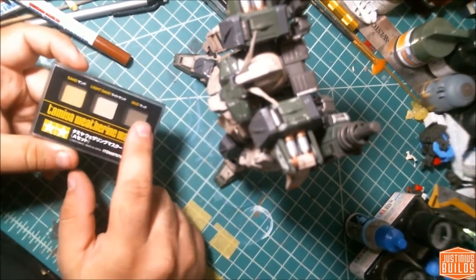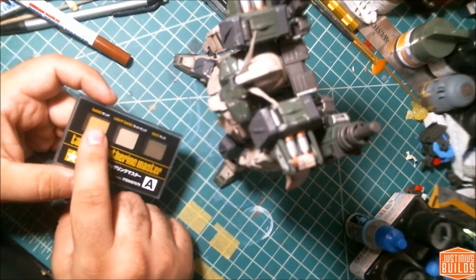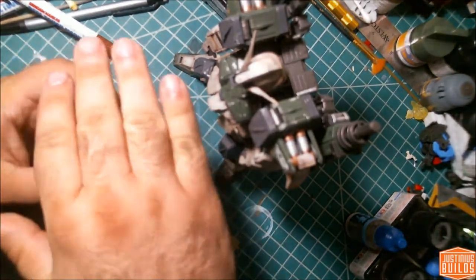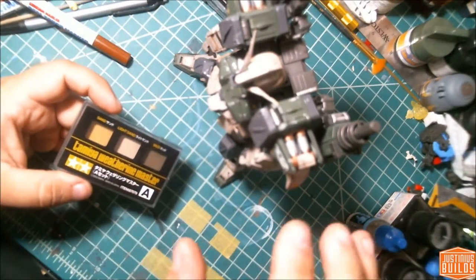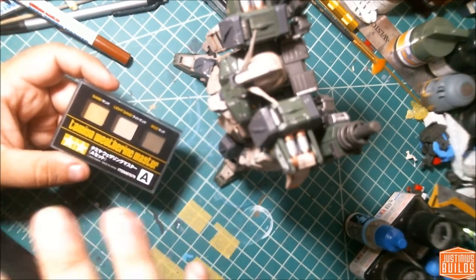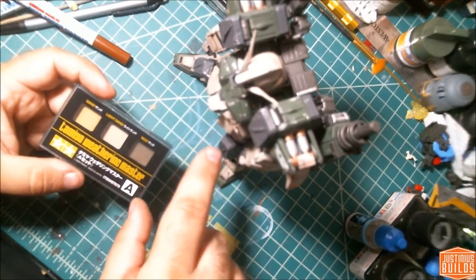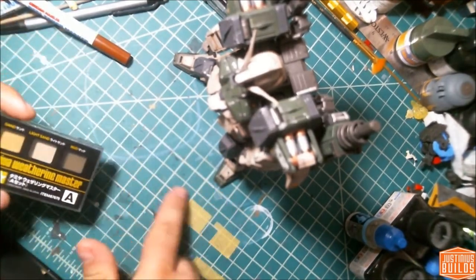Now, if I wanted to convey that he was in a sand area, I probably would have used the heavy sand first. Hit maybe the waist or the chest down, the lower arms, a little bit on the shoulders, maybe once or twice, built that effect up, and then I would have come back with a heavy sand and got all around all the nooks and crannies. But this, the mud, I just wanted around the feet.